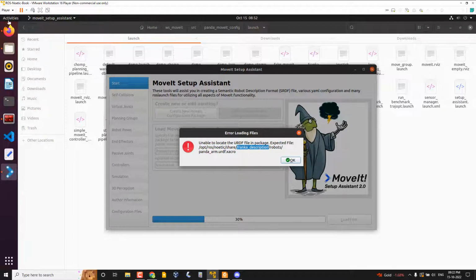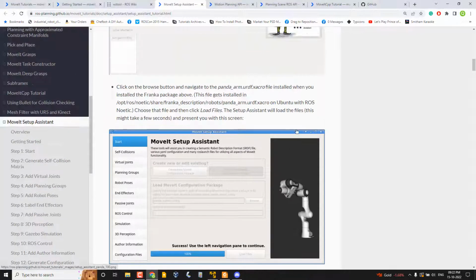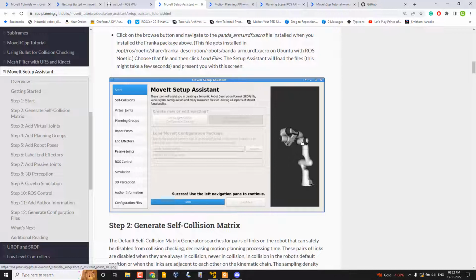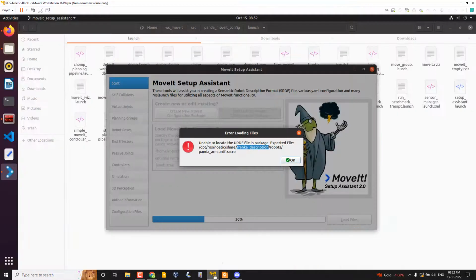The robot that we are going to work with is called the Franka robot or Panda robot. So the MoveIt config package is dependent on franka_description, but when the setup assistant checks for the Panda URDF, it is not available. That is the current error that we are getting.